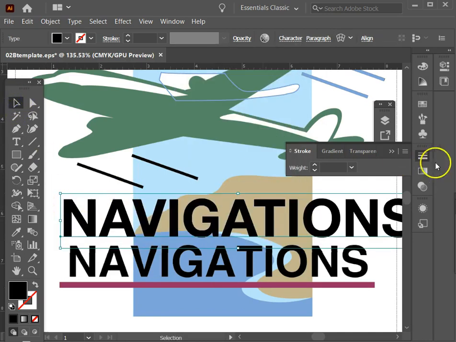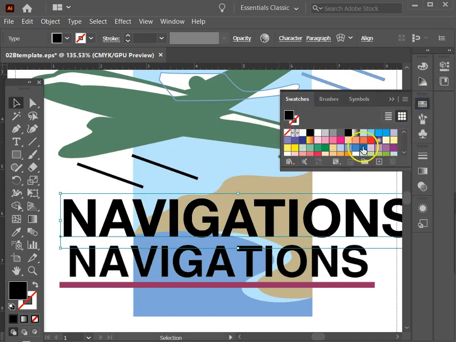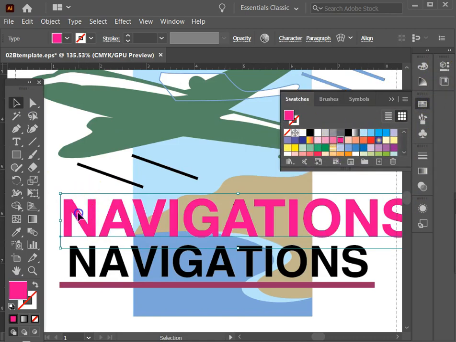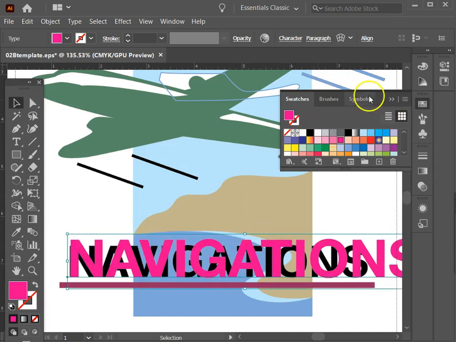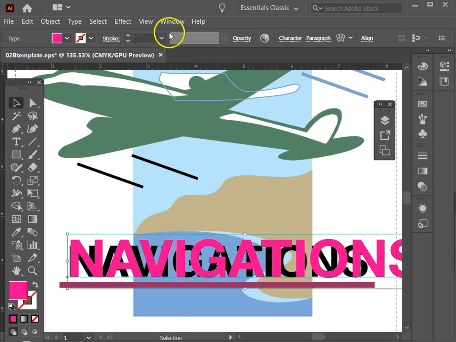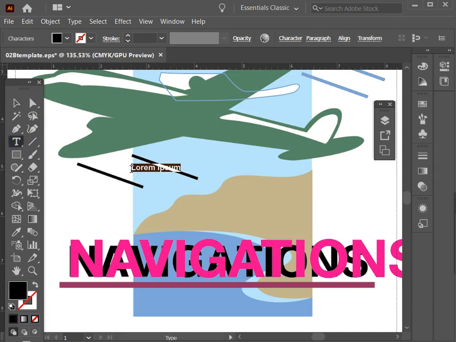Now, how do you get it to match exactly? I generally change it to some contrasting color, like let's say magenta, because I'm pretty sure I can see magenta against black. And it's too big the way I set it, the way I dragged it. Again, this is display composition, so you would just click and type and just start typing. Don't drag a rectangle for it because that would be paragraph text.